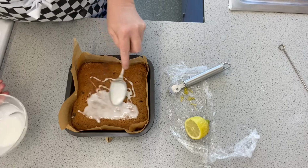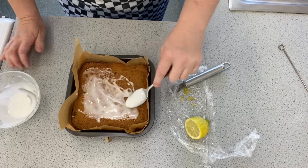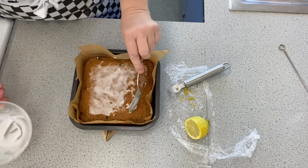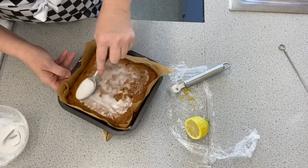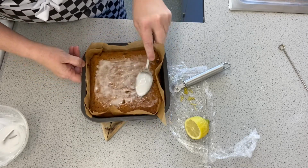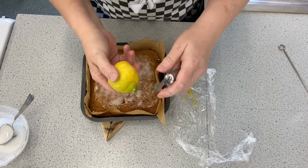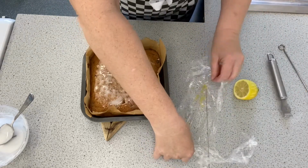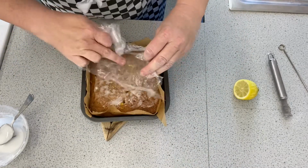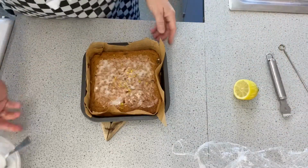It's probably a little bit warm for it to go on really, so another 5 or 10 minutes of cooling time would be good, okay. But the cream cheese will give you a much thicker icing, but we've got a combination of dairy free and diabetic, so I'm just using the icing to stick the lemon zest to it really. A zester is useful to get lemon zest off the rind off the lemon, and then just sprinkle that across the top. Okay, so I've deliberately put that on while the cake is warm so it soaks, but it also spreads quickly, and I don't really want a very thick layer of icing.